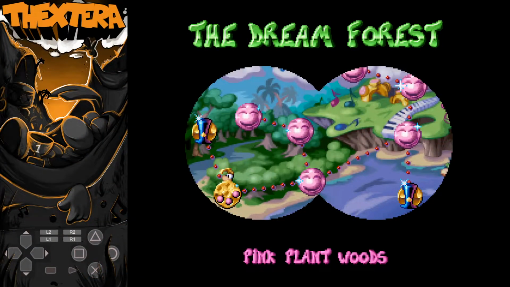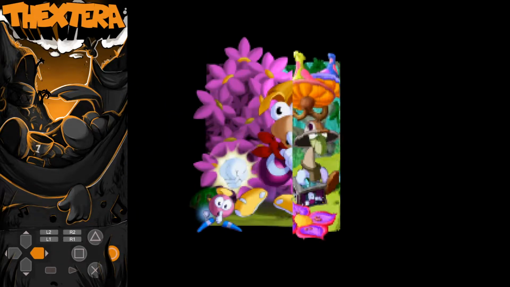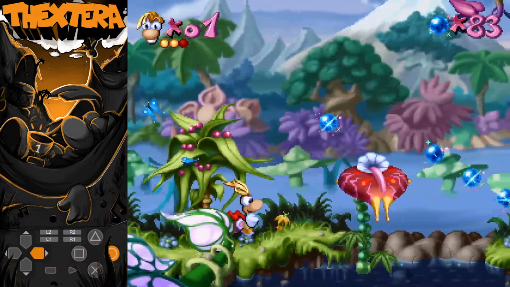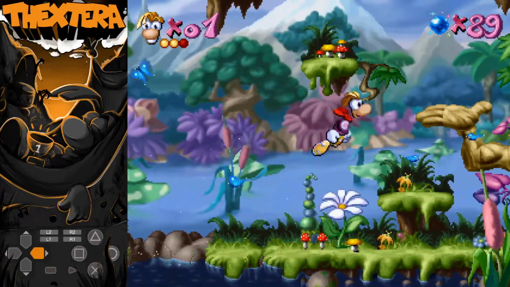Nothing special for this first screen unless you want to do the 99 ting strat, which is an advanced strat that saves about a second or two in total. I don't recommend it to beginners, but if you're interested, it is linked in the video description.